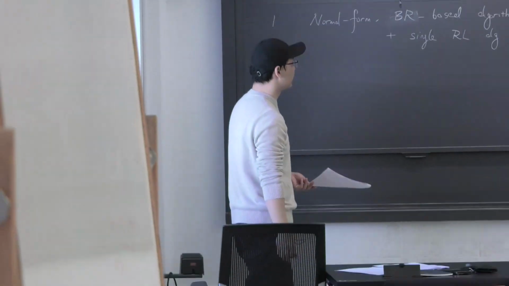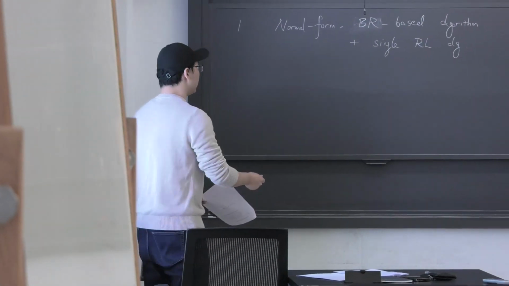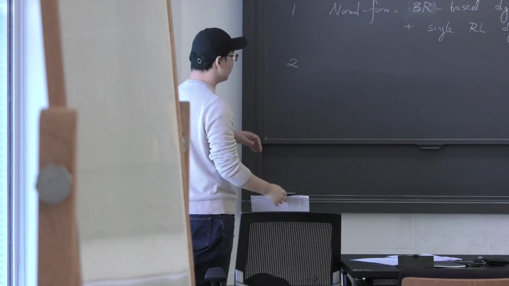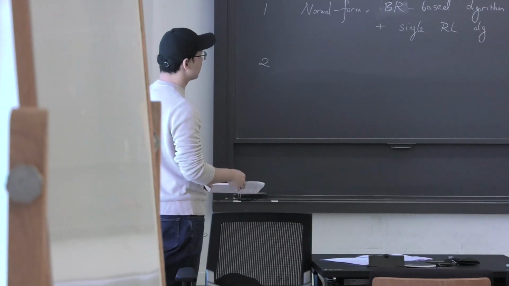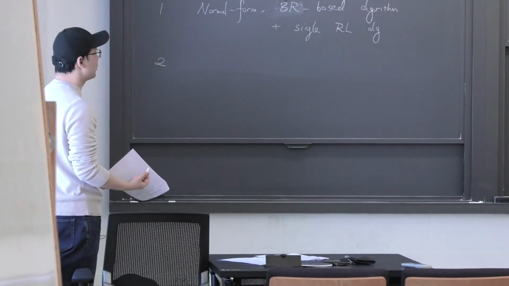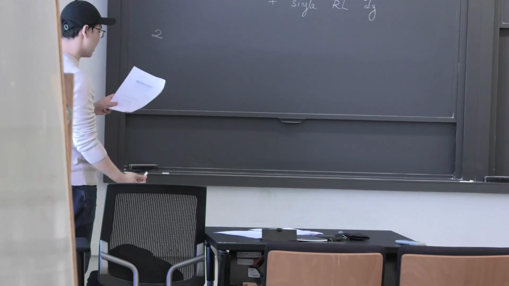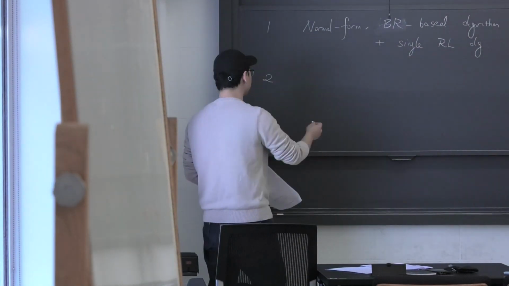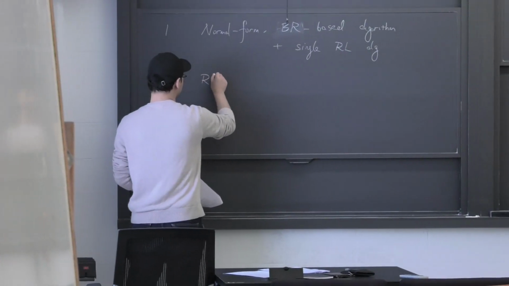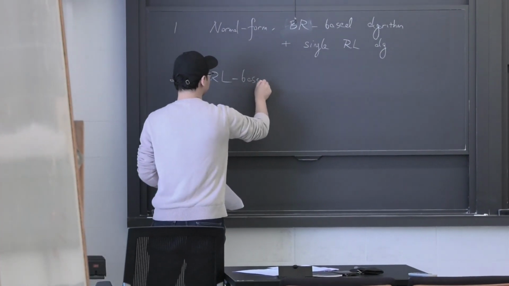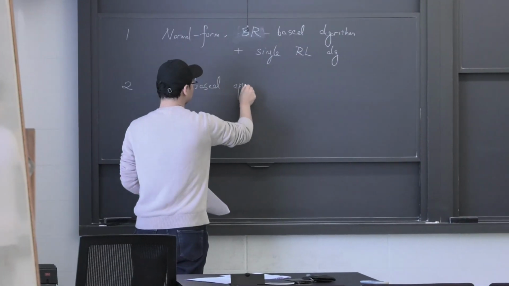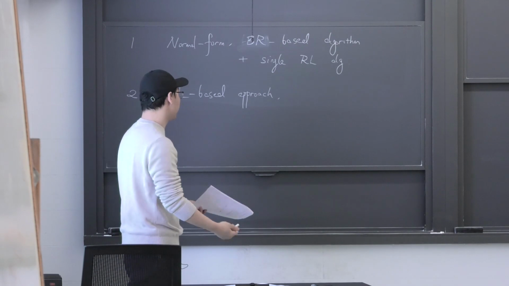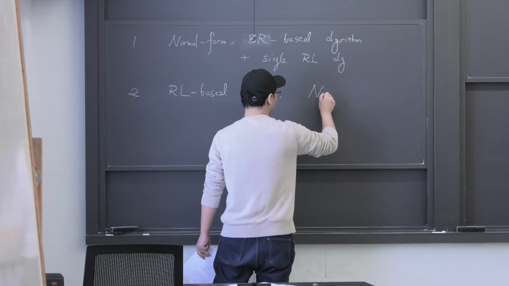Although the algorithm is quite intuitive, there isn't any strong theoretical guarantee or principled manner we can prove for this class of algorithm. Actually, there are some indications where this type of algorithm may not be very efficient in solving Markov games. Then we resorted to the second approach, the reinforcement learning based approach. We're essentially just directly doing value iteration, dynamic programming. We do the Nash value iteration.